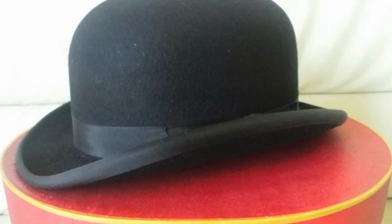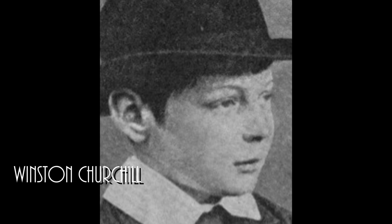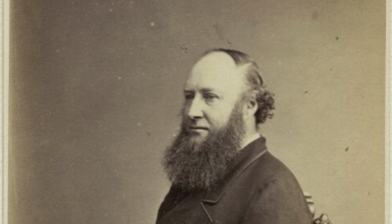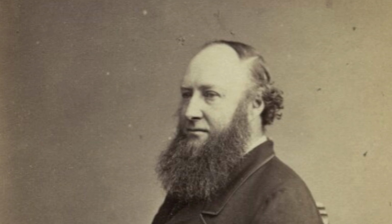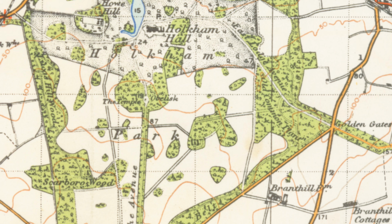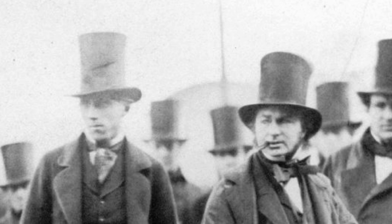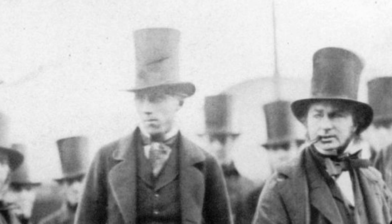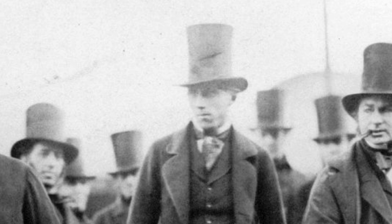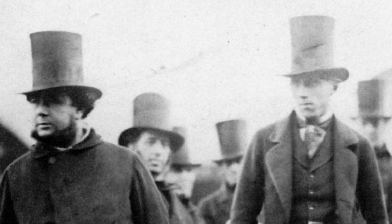The bowler is an incredibly well-known hat design, worn by, for example, future presidents and future prime ministers. The history of the bowler goes back to 1849 and Thomas William Cook, the second Earl of Leicester. Cook owned a large estate in Norfolk called Holkham and had gamekeepers taking care of the game on the large estate. The gamekeepers had been wearing top hats as part of their uniform, but riding in top hats was problematic as they were knocked off by branches and wind and were prone to bend or crumple when they fell. The Earl was tired of having to buy new hats.